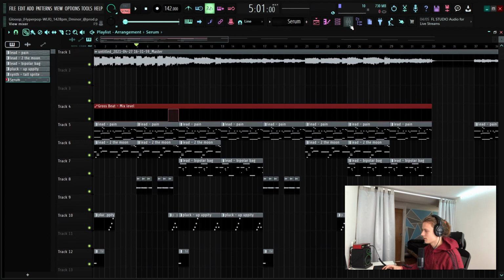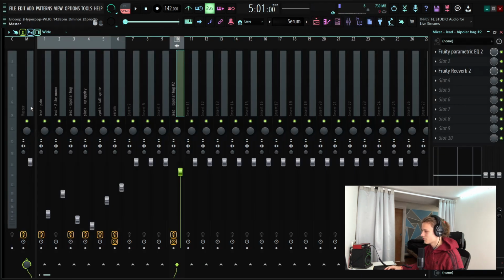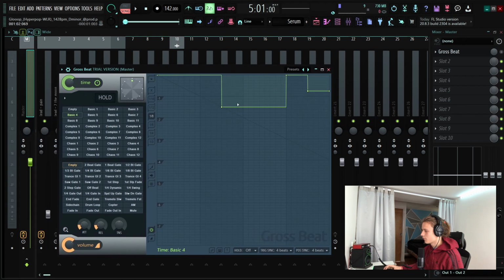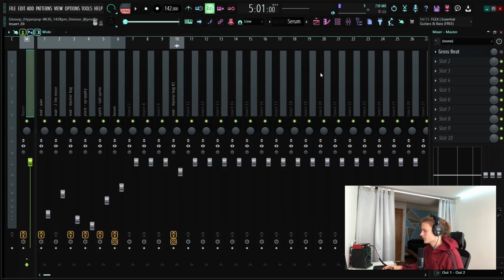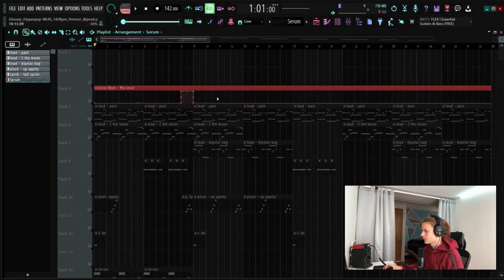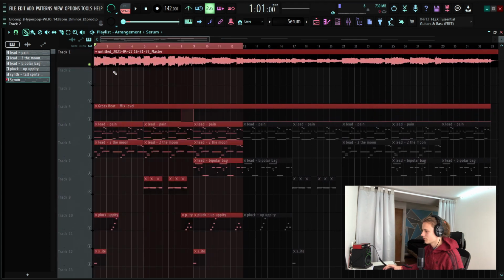And then the last thing is this gross beat, like intro drop into the drum thing. I didn't want to do the one beat gate thing that I always do. So I used this basic 4 preset, and it kind of repeats the notes. So it's a little bit different than just having it go straight into the drums. Yeah, so that's it for mixing and arrangement. So I'll play the first little bit of the loop and then get started on the drums.